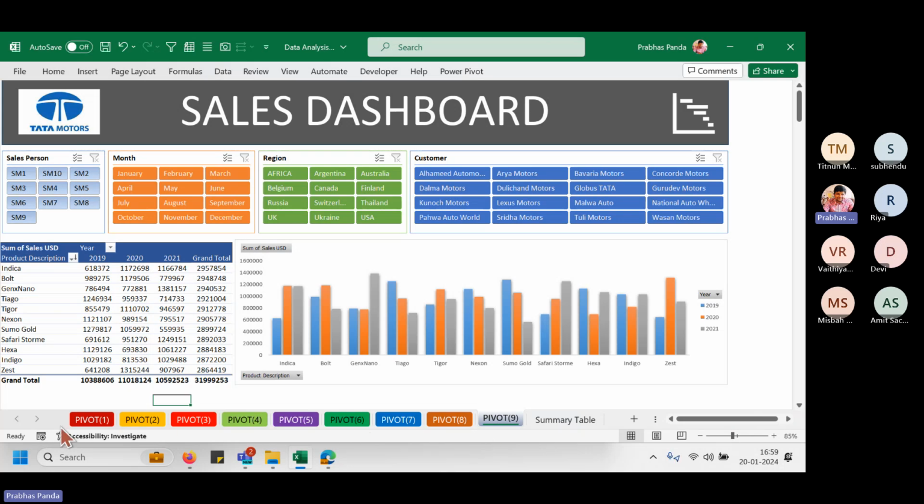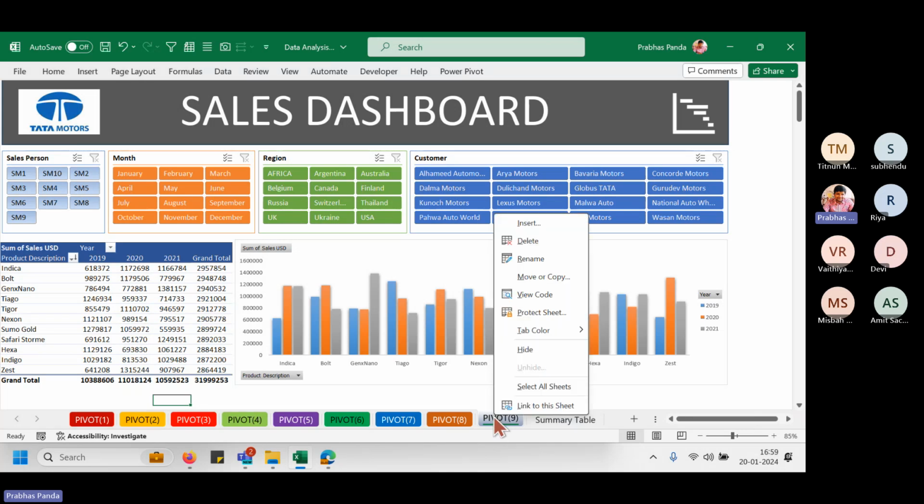Now think about it, when I have hidden everything, but I have to keep this pivot open because that is my core business area. And when I'm showing something, my right click is enabled. My audience is smart enough to understand that the unhide button will be activated if something is hidden. Suppose my vice president is sitting in front of me and asks me, Prabhas, just click this unhide button. Can I say no? Can I say to him, sir, whatever you are looking for is there in front of you, why are you asking unwanted questions? Can I say that? No way.